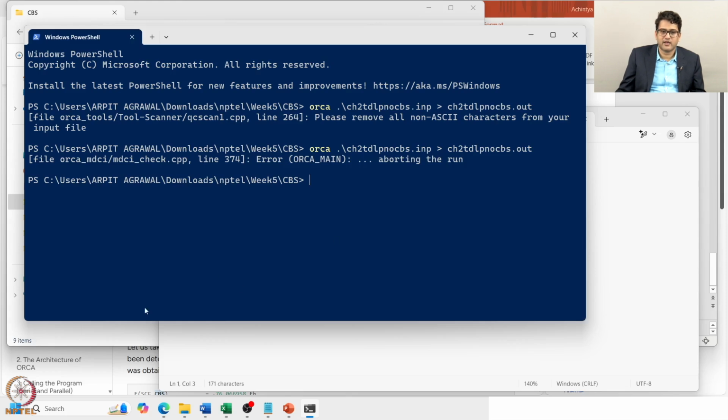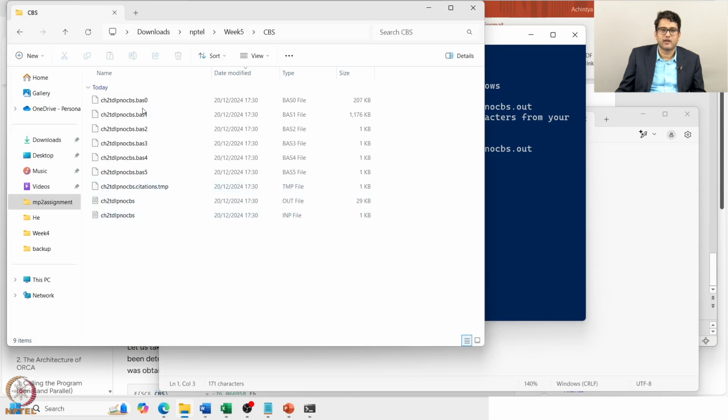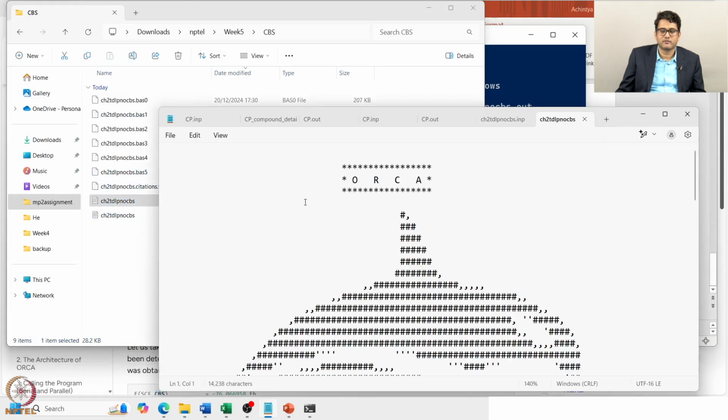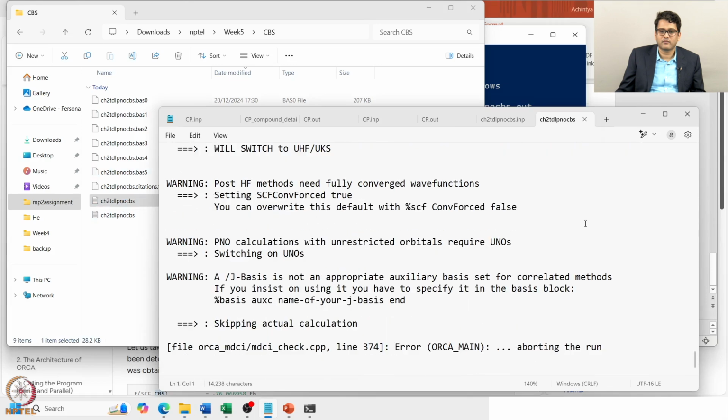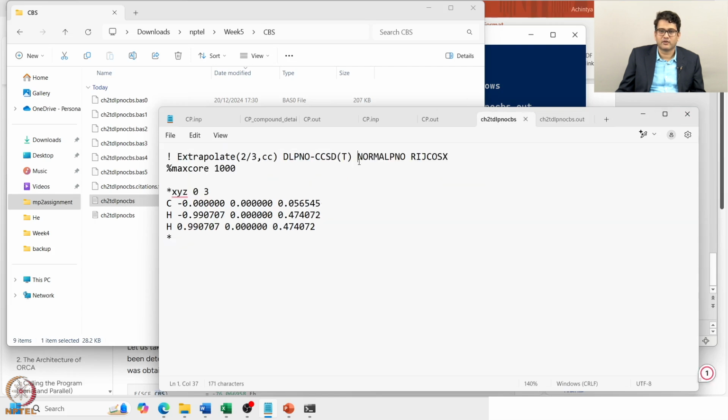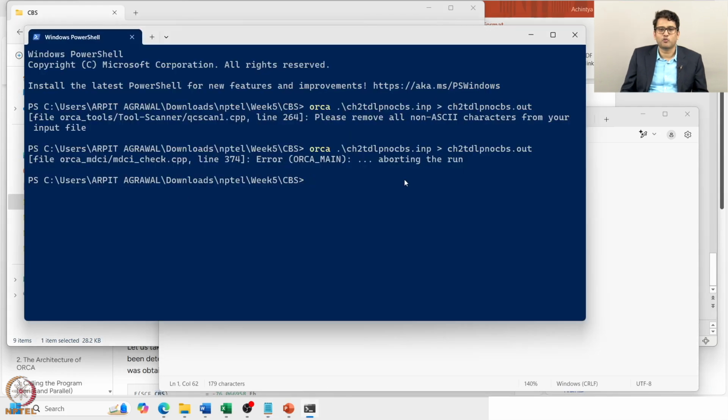This is now another error in this case. Now I have to see the output file to see what the error is. It says that your auxiliary basis sets are not defined. You can define the auxiliary basis set one by one, but what I will do here as an easy way is to use the keyword auto-aux. It will generate an auxiliary basis set automatically. Now this calculation should run. I intentionally did not put the auto-aux, just to remind you that if you do this complete basis set extrapolation, either you have to specify the auxiliary basis set yourself or just use the auto-aux option.